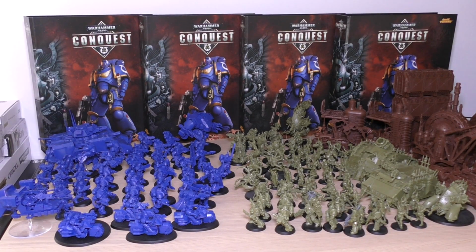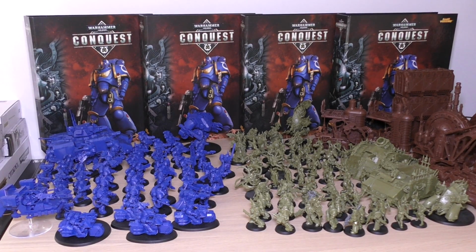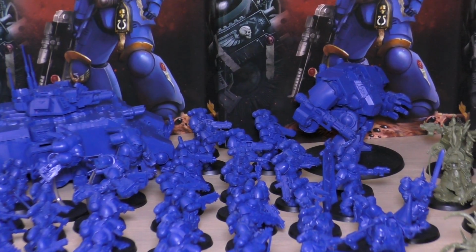Some of the Death Guard Plague Marines look the same, and obviously all the Poxwalkers do. The vehicles, it's a bit negligible in terms of the Plague Burst Crawler and the Rhinos. They're always going to look extremely similar. And then there's the big load of scenery as well. So let's have a look at these models up close and personal then.